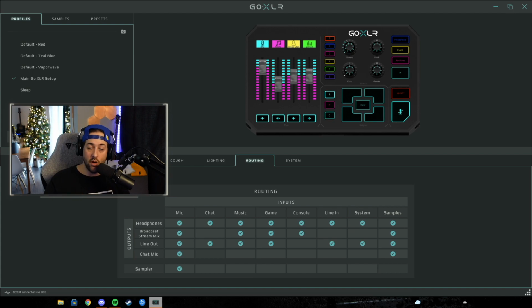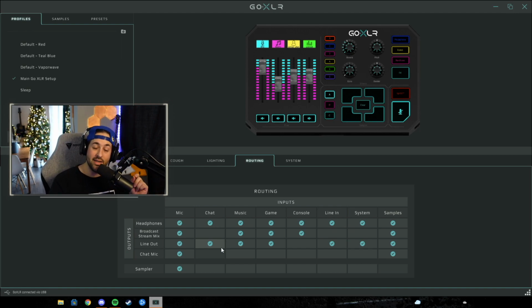Now that is set up with 2 audio cables, 3.5mm audio cables, male ended on both ends. They go from the XLR, from the in and the out ports to the streaming PC, and that means my line out needs to be checked off for everything because line out will be my PC, and it has to be checked off with line in so that the streaming PC hears what my gaming PC is doing. Makes sense. When you're streaming, you want to make sure your game, your audio, your Spotify, your YouTube, your Google, whatever, can be heard through that source, right? So make sure those are checked off appropriately for your setup.